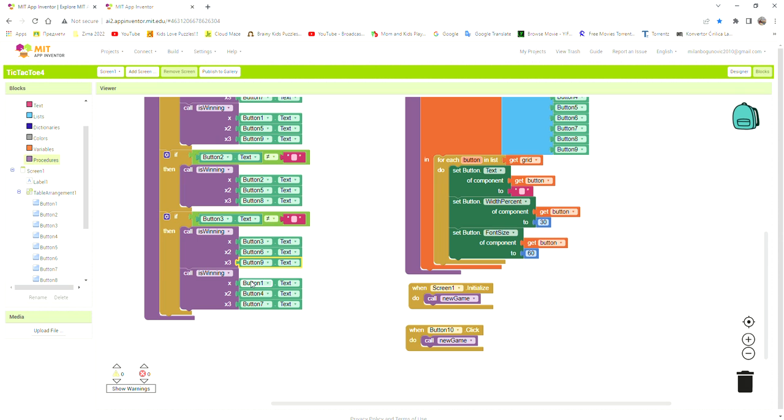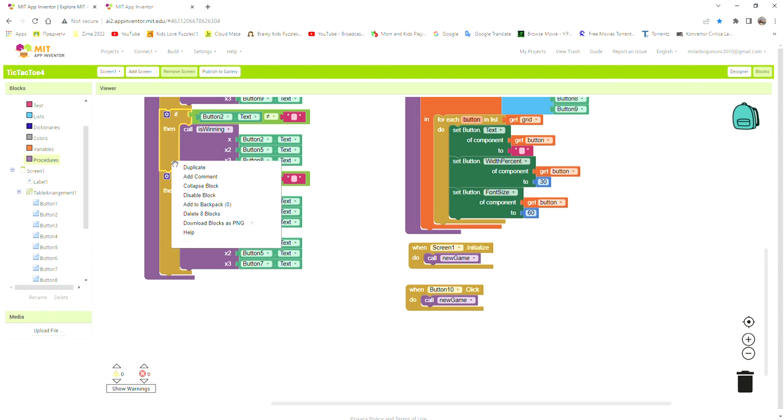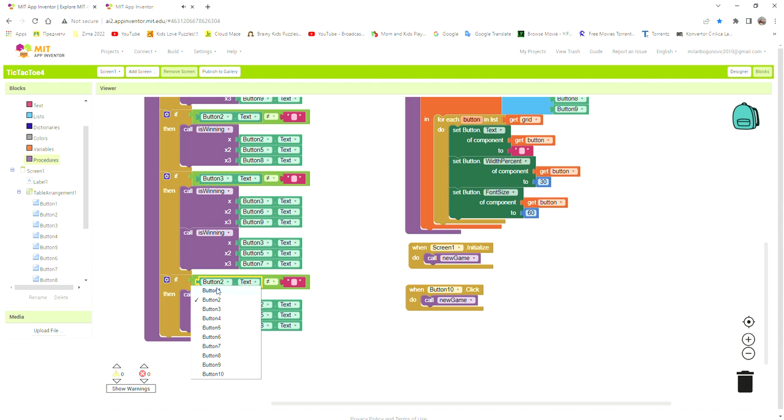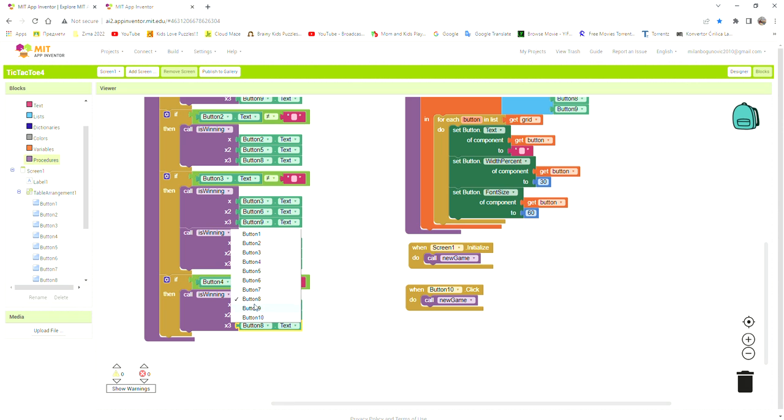Then this will be button 3, button 5, and button 7. Then we duplicate this, and again we need to change this to button 4, button 5, and button 6.